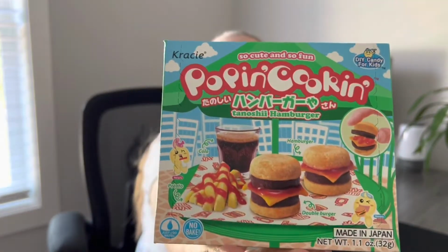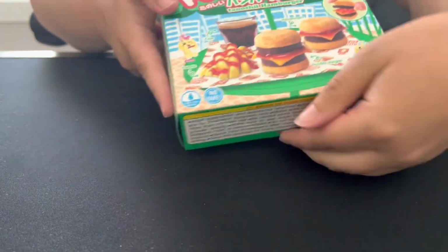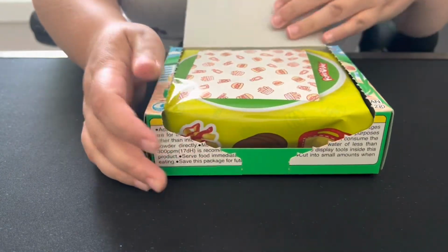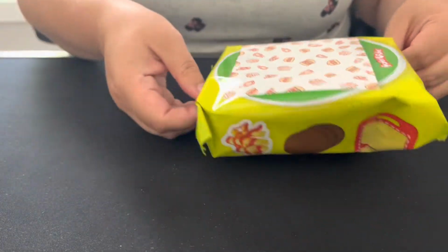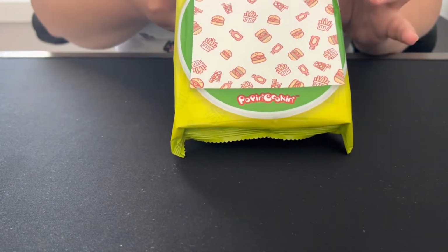So this is the Tenoshi hamburger kit. So let's open it up. And just like the last one, nice and easy to open. Little packet here. And of course, this is where we are going to stage our food.